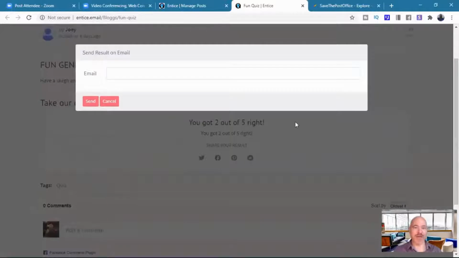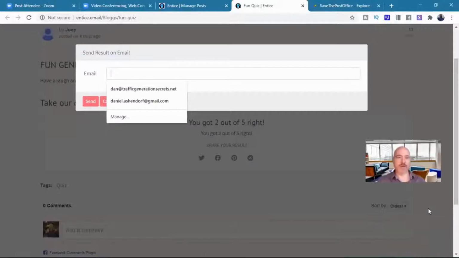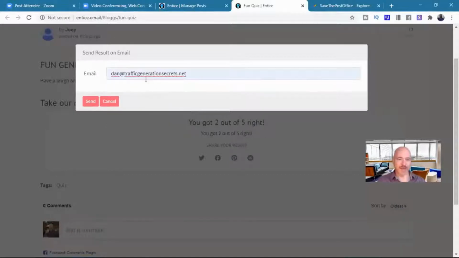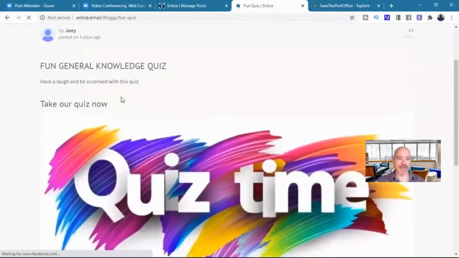And here is where you capture your leads. So you need to be putting your email address, and then you get the right and the wrong answers. And then you can set it up to have a commentary about, for example, if it's something to do with colors, if you like purple, then it means you're this sort of character. If you like green, you're this sort of character. So I'm just going to put my email address and send. And then it's captured. So now that email has been captured.